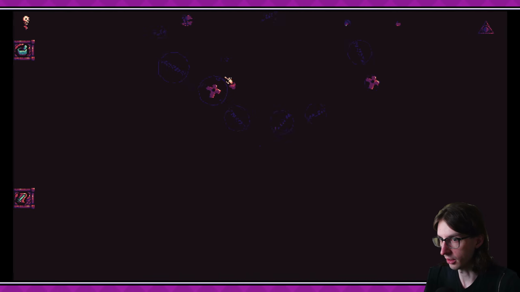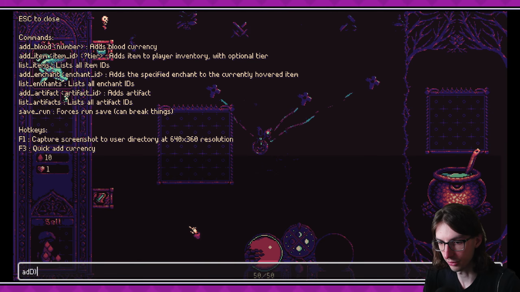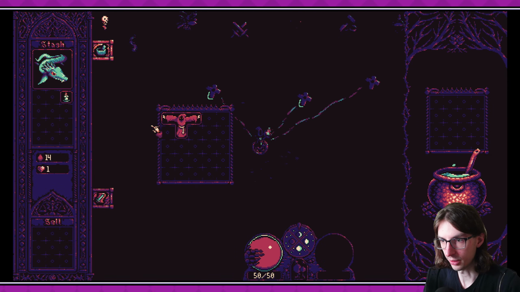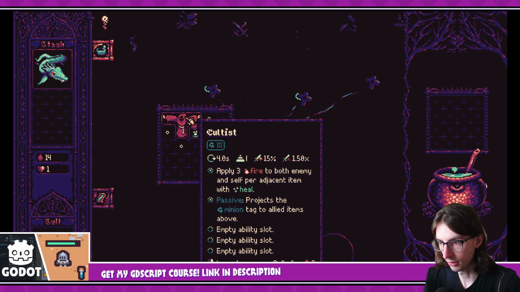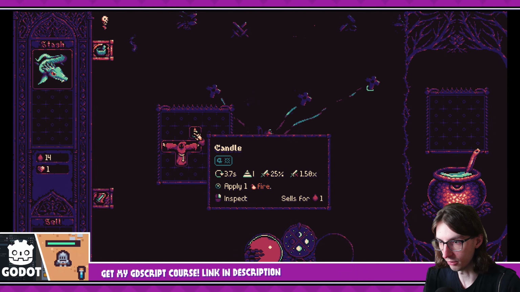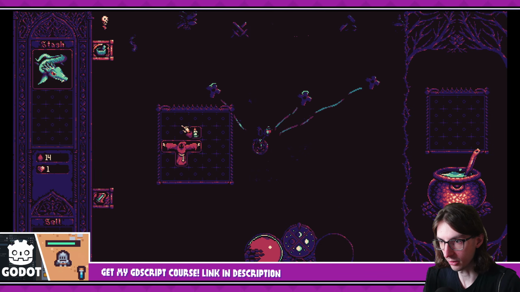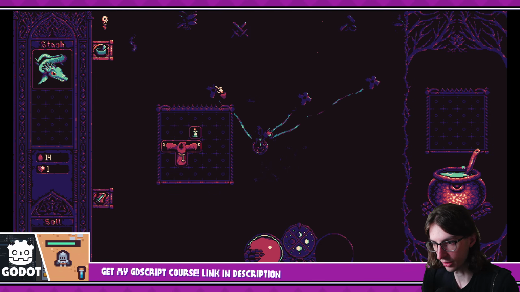So the idea is that if I add a cultist, and I do this, and I project the minion tag onto the candle, oh, to allied items above. So I project a minion tag onto the candle. That's a 3.7 second cooldown.